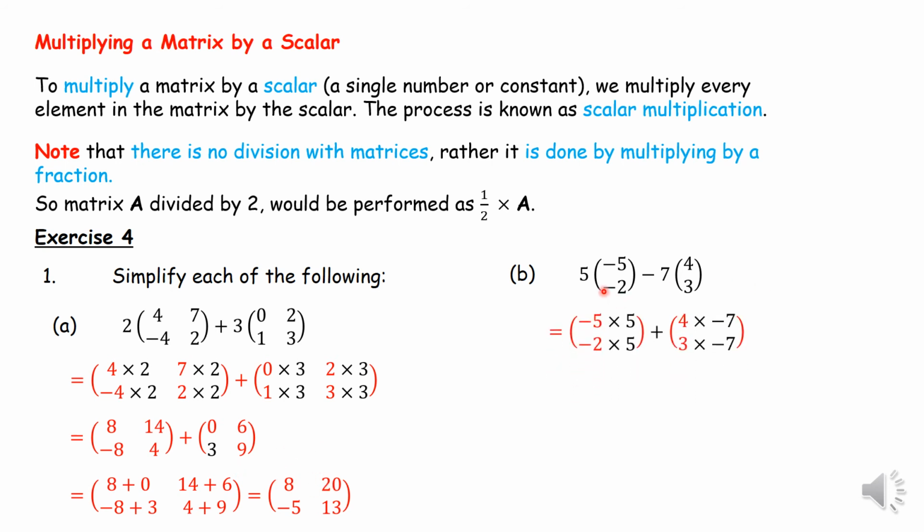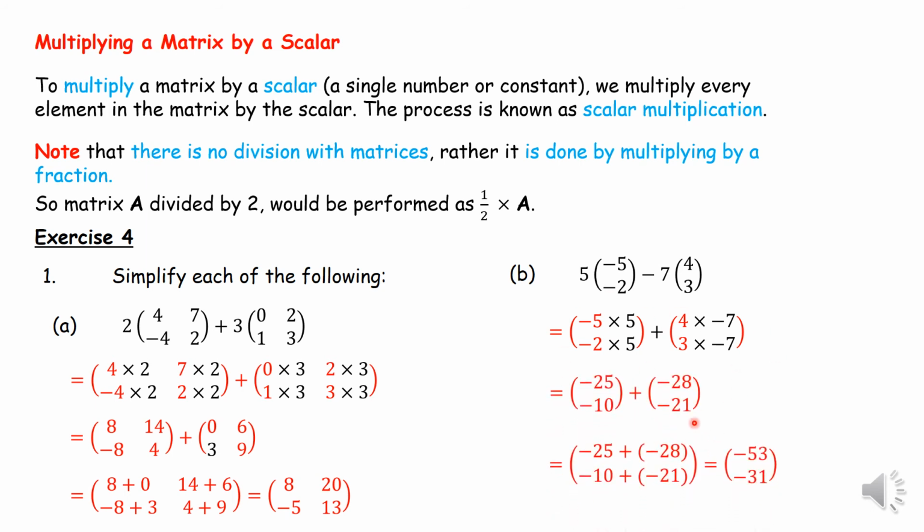The same applies with what I do here. But look at what I do in the second instance. I'm changing this negative 7 to a positive here, and then I have inside a minus 7. It's always easier to add. All right, so I have got 4 times negative 7 and 3 times negative 7. So this is going to become a positive in the moment I do that. Right, so when I clean this up, I should get eventually to a final answer of negative 53, negative 31.